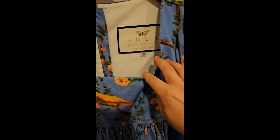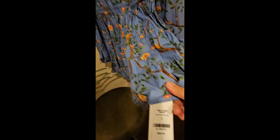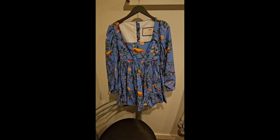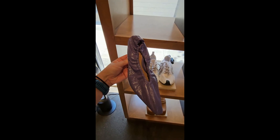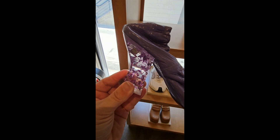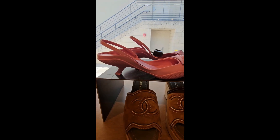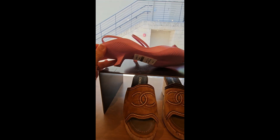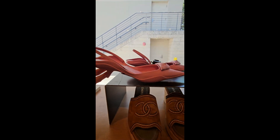This is Agua by Agua Bendita — she is absolutely lovely, with some yellow canaries on her. She is short but gorgeous. Here I am in the Alexander McQueen. Then there's a Bottega Veneta with purple patent leather and a lucite heel — they want $575 for it. These Pradas are like a kitten heel in sport mode with a pointy toe. I think the Good Witch from Wizard of Oz would have worn those.